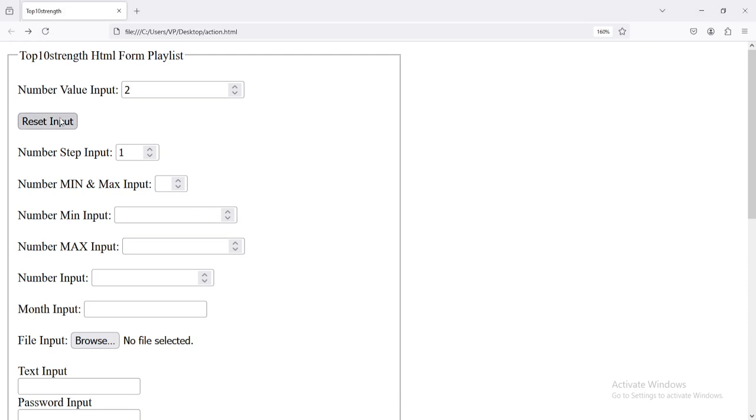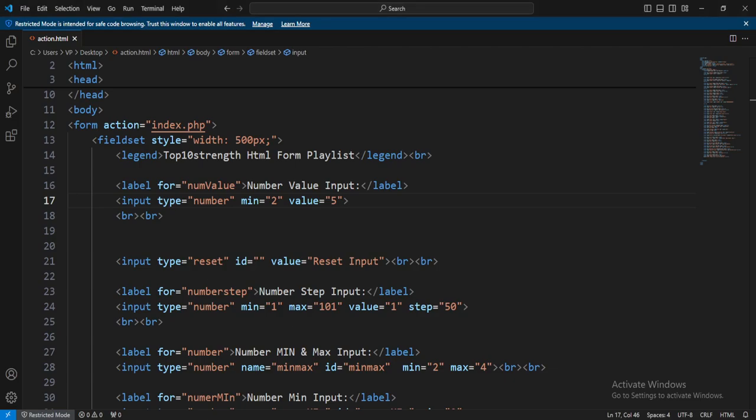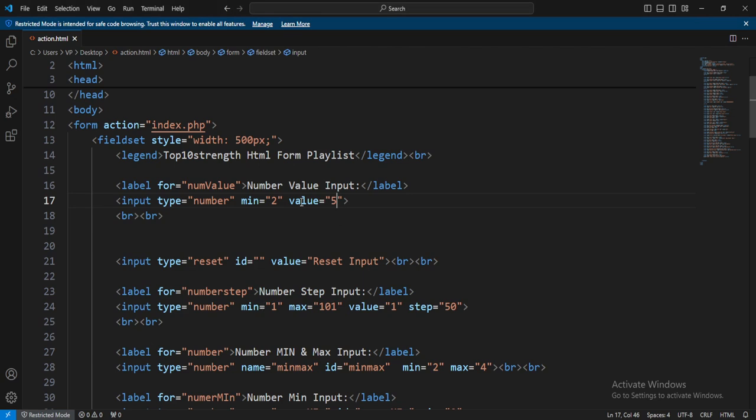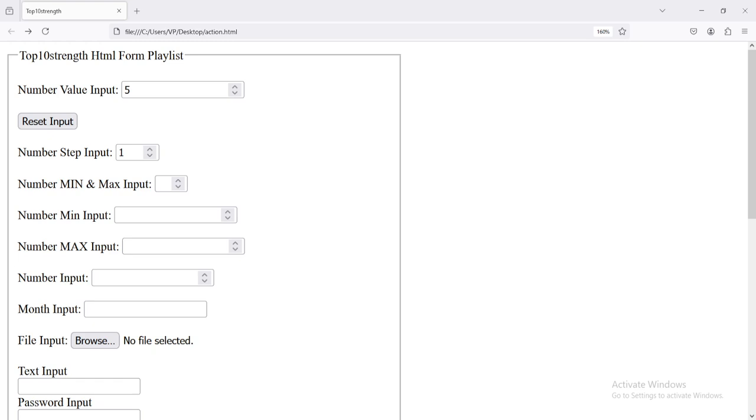Let's reload our document. Can you see we are having 5 right here, which is not meaningful, it's not making sense, because it's like you are saying from 5 to upward, right? So let's just give it the minimum. It's very good when you use it with minimum or maximum either, so that if people want to come down, they can know that they are coming down from 5, they must come down from 5. Let's say max. When you use it with minimum or max, then it's reasonable in that manner.